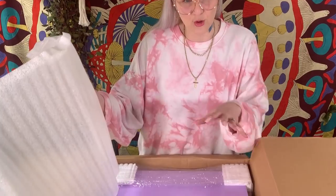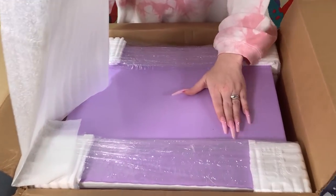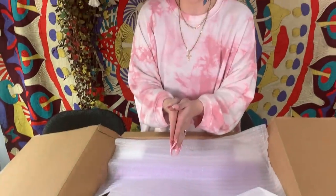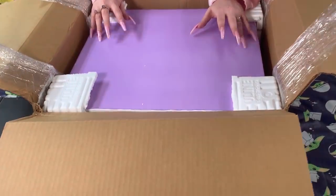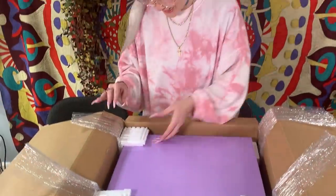I don't know why I see purple under here, because I'm not sure if this is the bottom color of the terrarium or if my terrarium's purple. I'm trying to hold in the excitement because I don't want to get excited if it's not purple, okay? But this looks really, really purple. So I just wanted him to kind of film me opening it. Anya from Botanicaz has been waiting for this unboxing video for a couple of weeks. So I don't think it's purple. I think this is just the top of the bottom portion. So, psych. I just thought it was purple for a second and I got really freaked out.